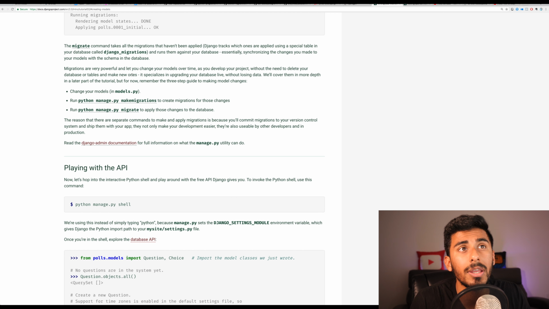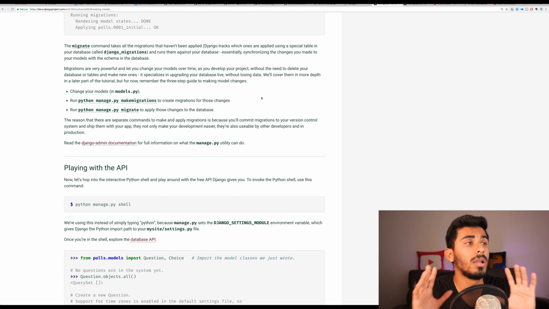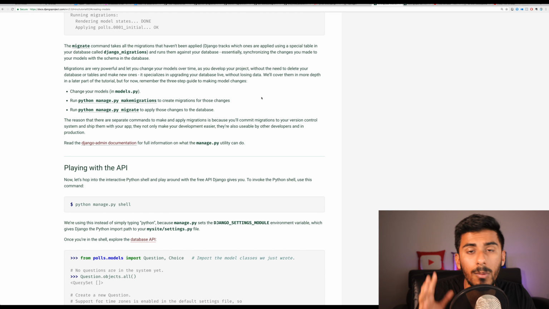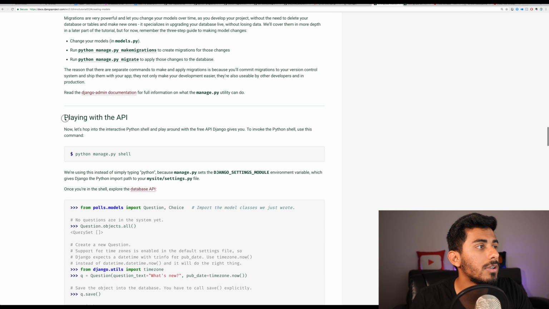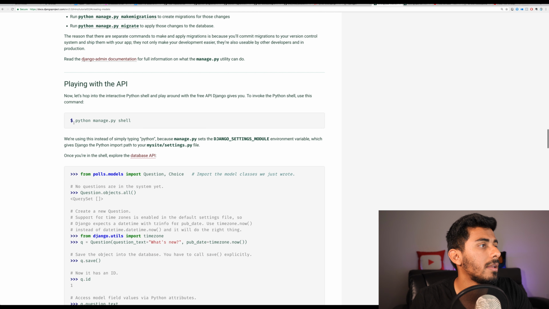That's generally what you have to do if you're working from scratch. It specializes in upgrading your database live without losing data. So again, this is going to be really powerful and helpful as you get more advanced and as you do more things with models. So now let's play around with the API that Django gives to us for free.